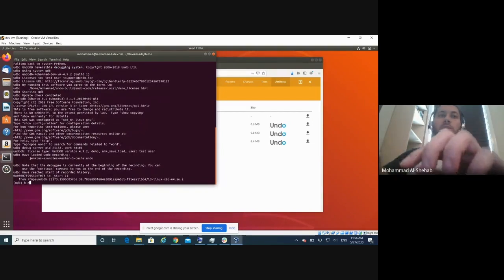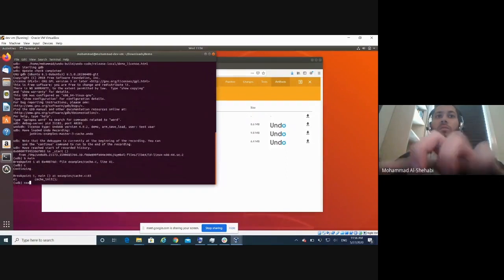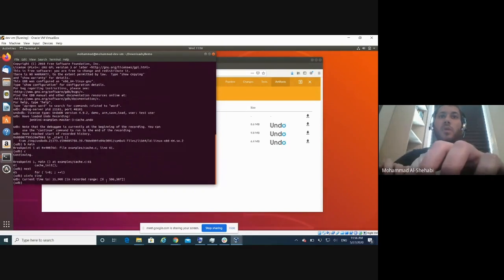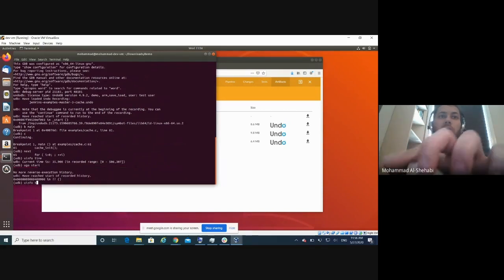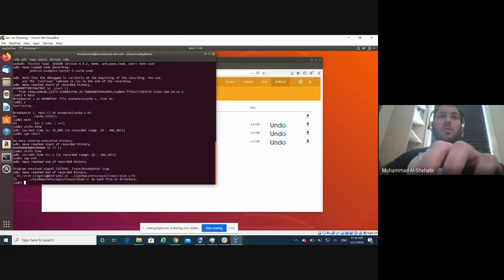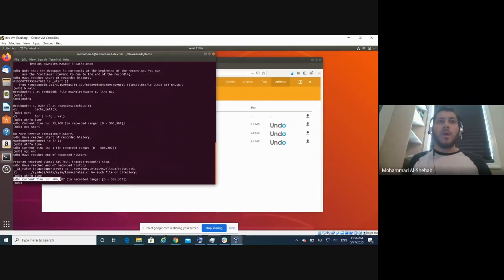So, for example, I can set a breakpoint on main. I can continue to main. I can do next. You can see the concept of time. If I do info time, I can see that I'm somewhere in the recorded range. I can go to the start of the recording and look at the time here. I can go to the end of the recording and look at the time here, and you'll see that I'm now at the end of the recorded range.